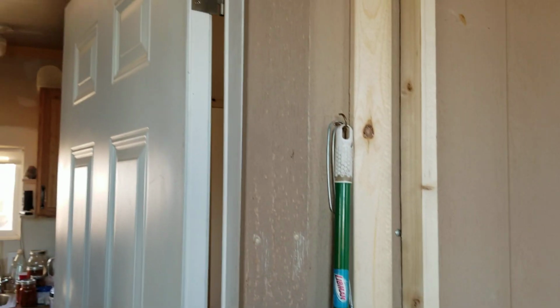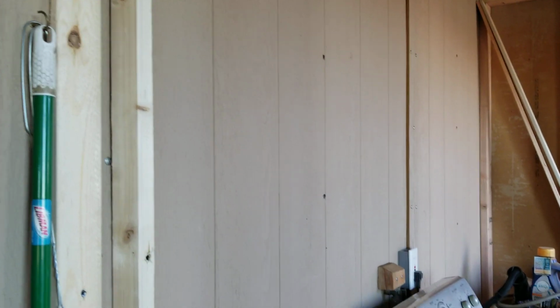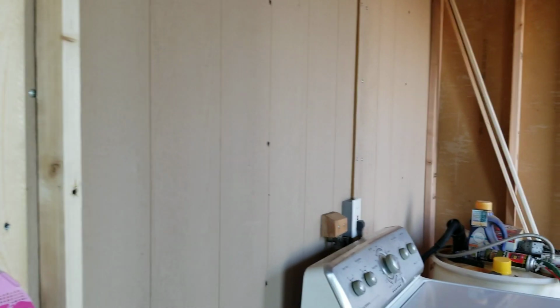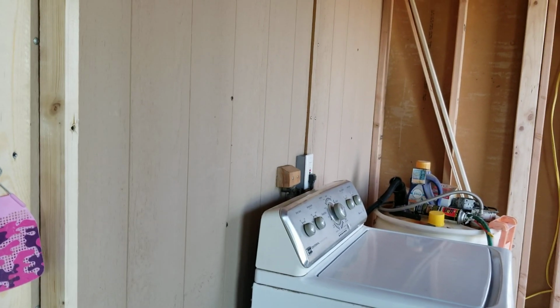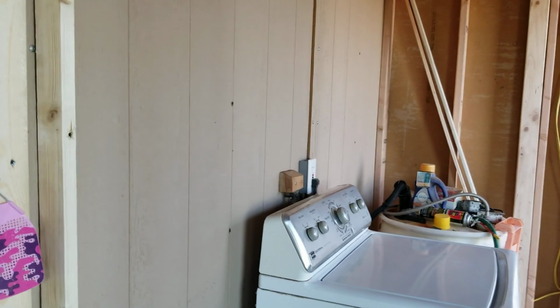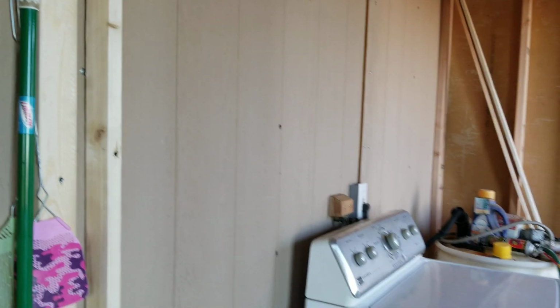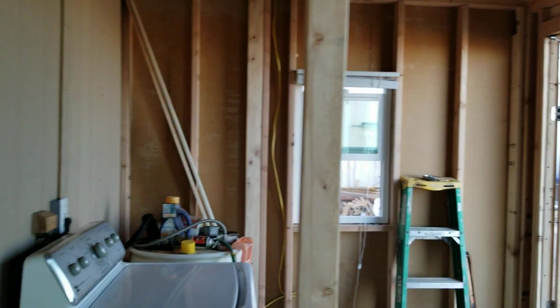You notice I took the screen door off here too, and I put that inside the container because I don't need to be walking in and out through a screen door, slam, slam, slam, every time I go in or out of the cabin or from room to room. And if I left it open, it was just in the way all the time. So I'd have to close it to do one thing, open it to do another. I said, the heck with it. I took it off and put it away for now. All right, because it will end up out there once the regular door goes on.